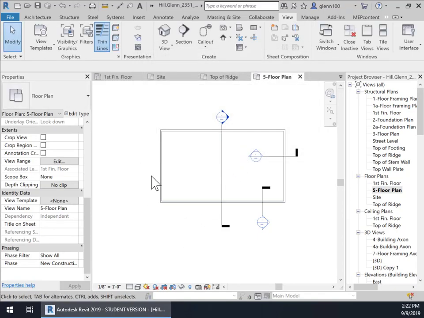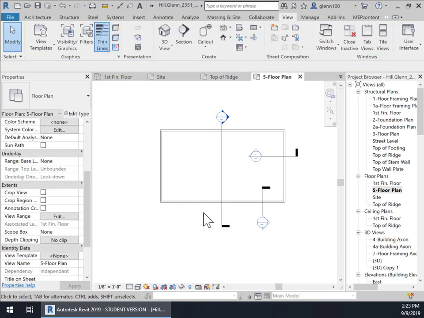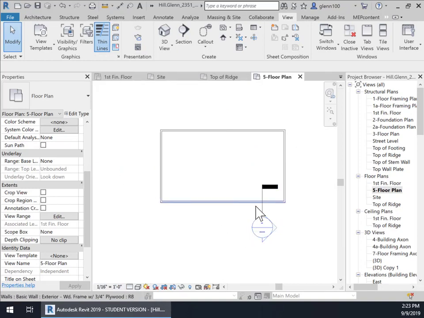One thing that you need to be careful about is that many symbols are set to certain scales. So the scale right now is set to 1/8 inch. If I were to drop this down to a 1/16 of an inch, notice, of course, everything gets bigger, but notice that those two disappeared.